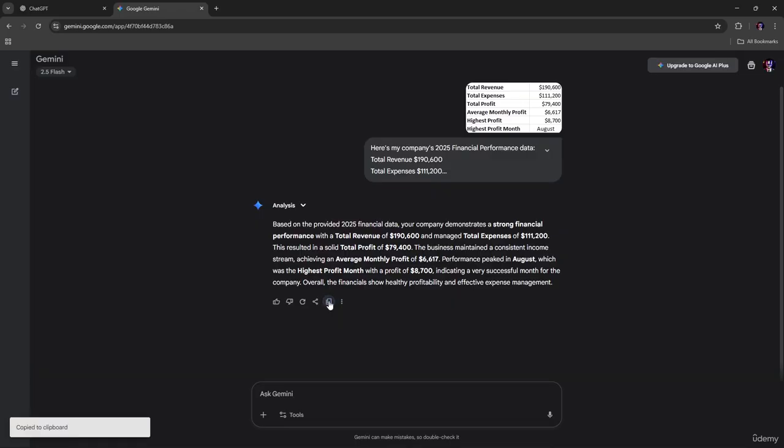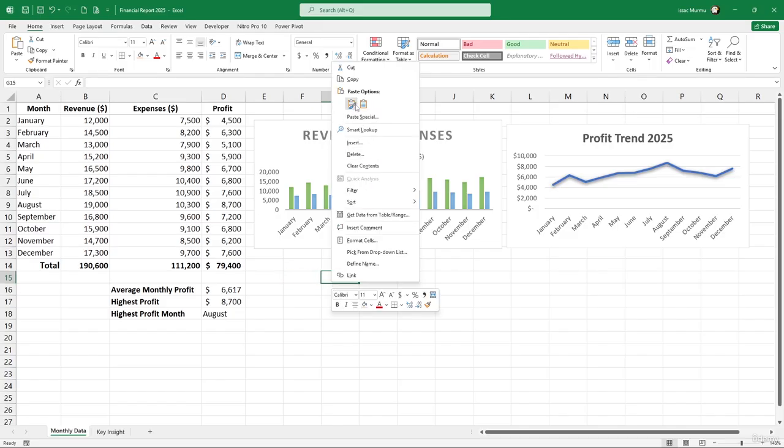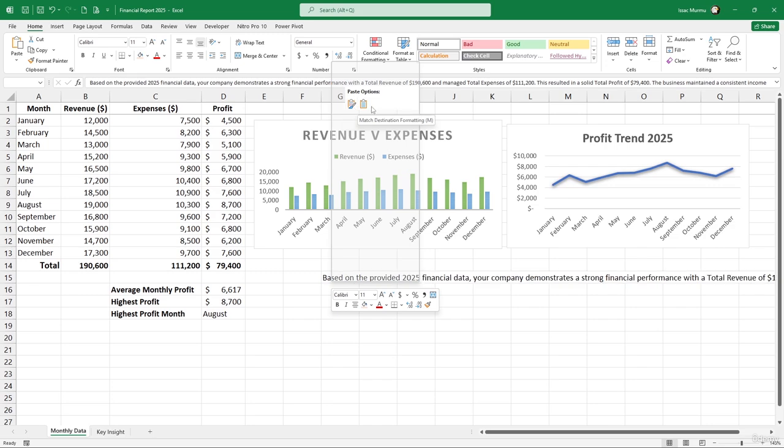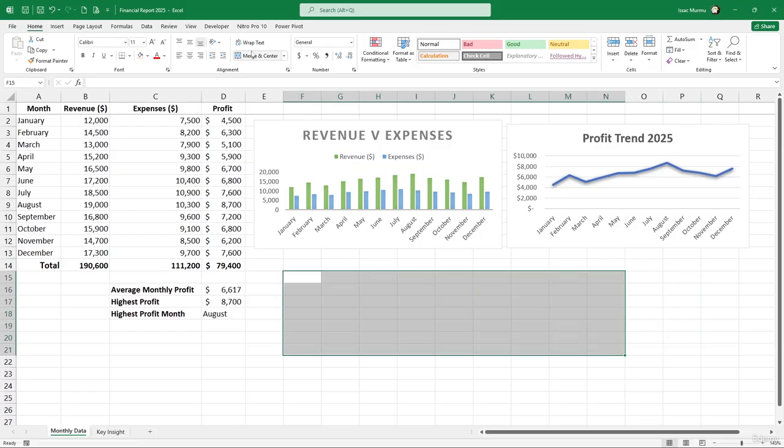Let's copy it again, and let's move over here and paste. Let's make it the margin centers here, and paste it.